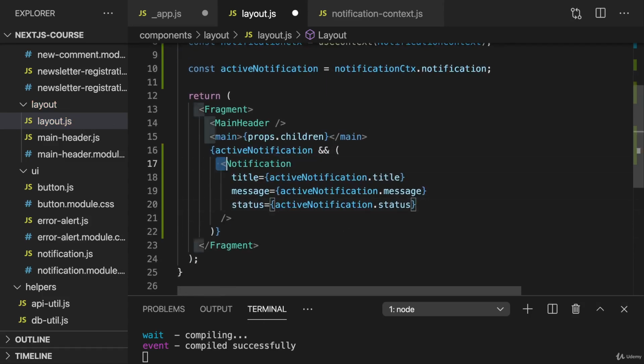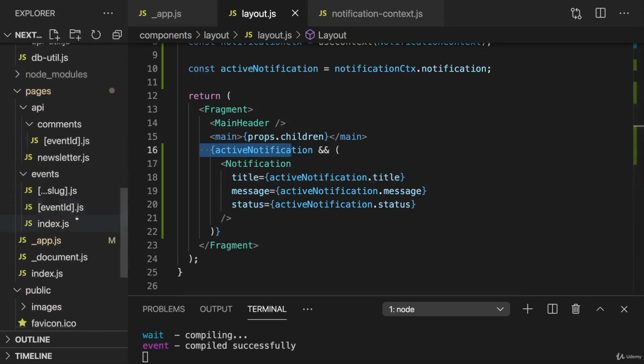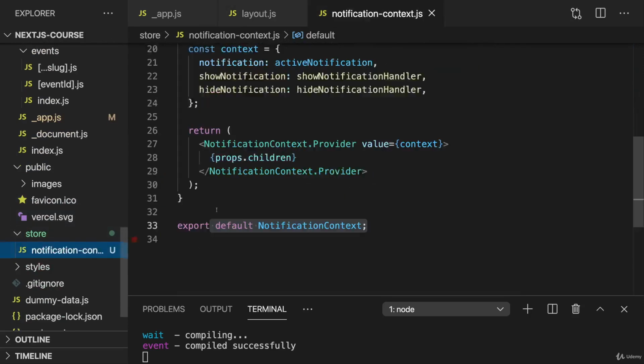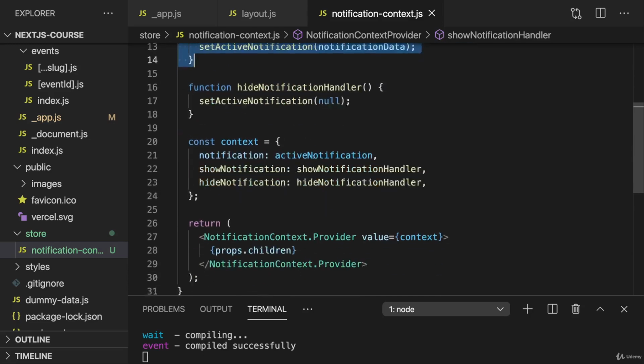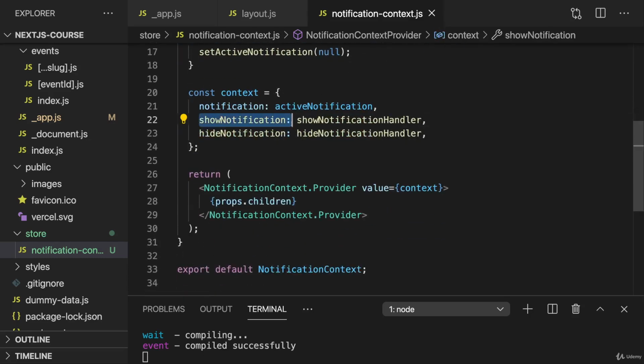So now this notification component is rendered whenever we have an active notification in our store, in our context. At the moment, though, we never have an active notification because we have no place that would trigger the showNotification handler by calling showNotification on the context object.